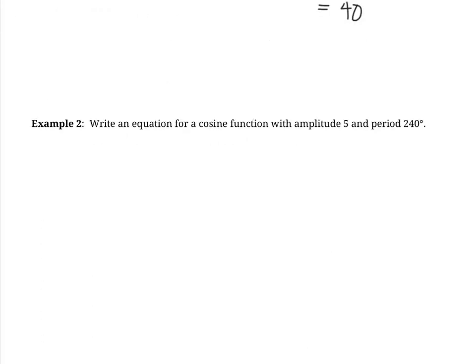So now, what if we're given the amplitude and period? Can we come up with an equation for a cosine function? So this specifies to use cosine, so that's what we're going to use. So we know that whatever our A and K value is, we're going to put it into our cosine function. So it'll look something like this. We'll have A cos of, and then we'll have some sort of K value times x or theta.